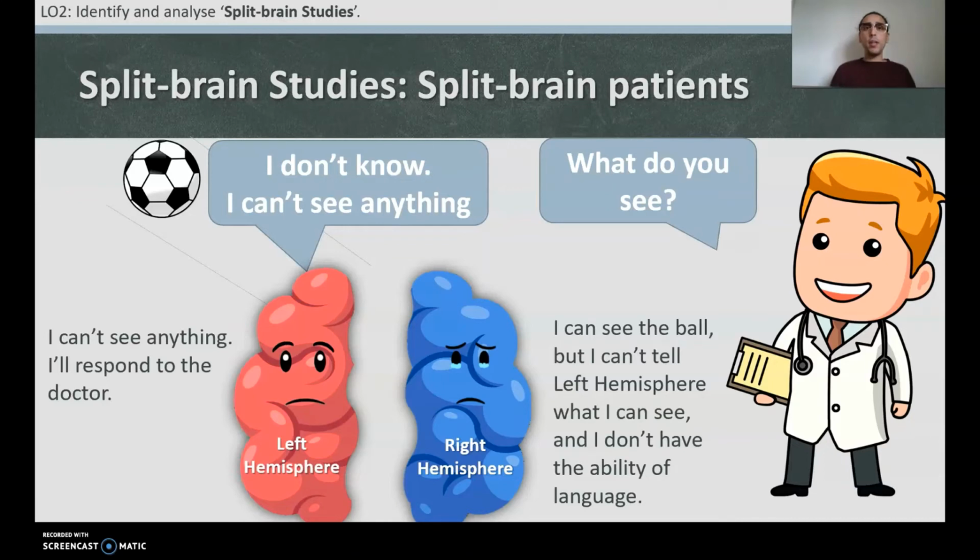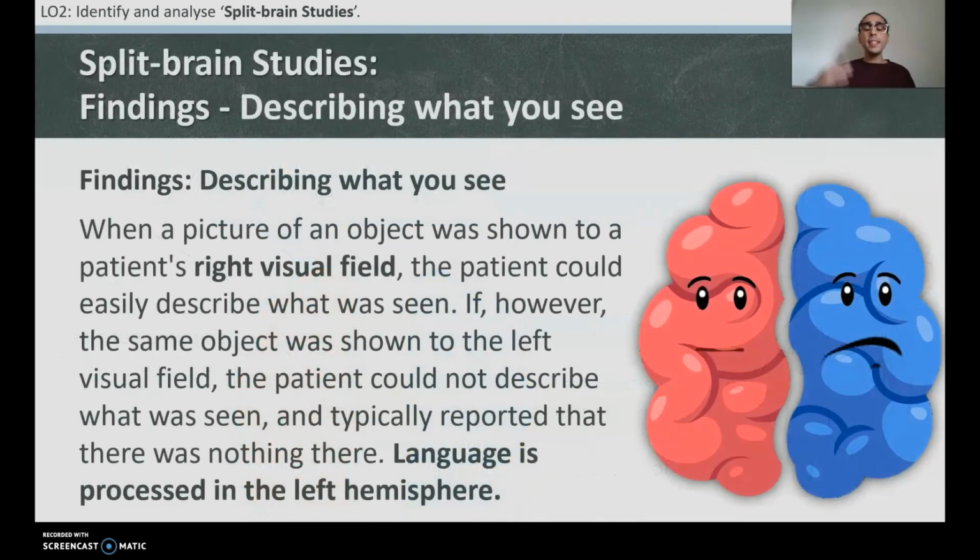The patient literally goes, "I didn't see anything. I can't see anything on the left-hand side." This is amazing. It's incredibly difficult to explain, and it's incredibly difficult to even imagine what that will look like. I do have a video later on that will illustrate this a little bit better with the patient themselves. Here are the findings describing what you see.